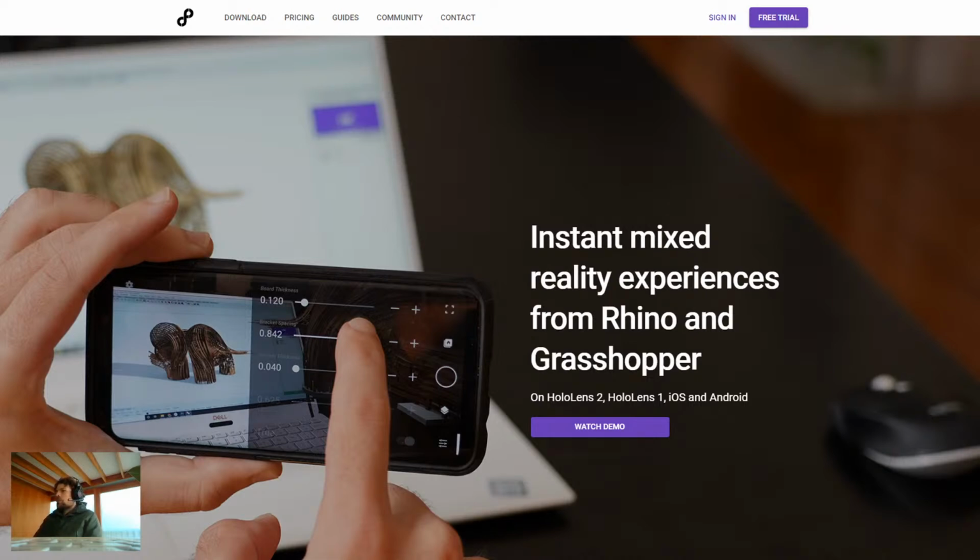What it also lets you do, though, is build quite powerful interactions using Grasshopper. So Grasshopper becomes what's known as an event-based modeling environment rather than simply a parametric modeling environment. So we use Grasshopper to start listening for events which are triggered by mixed reality devices, things like whether or not your phone is moving around, whether you're tapping on something, interacting with a slider. With the HoloLens, we might be doing things like listening for changes in the 3D scan of the HoloLens, observing changes in the gestures that a user might be making with their hands. And we're using those as parametric inputs directly into your Grasshopper models, triggering changes in those models, rendering some new geometry, and streaming it back to the phone or to the HoloLens.